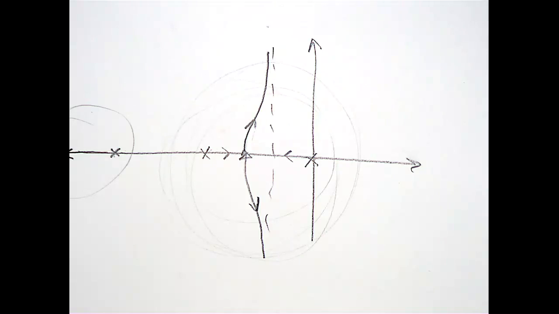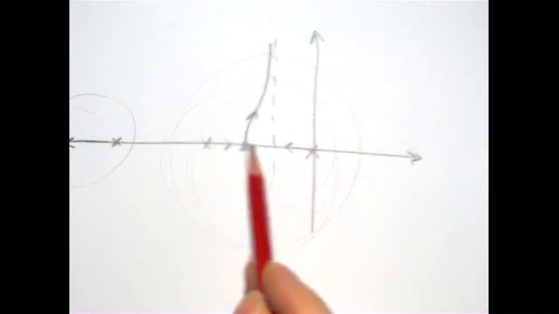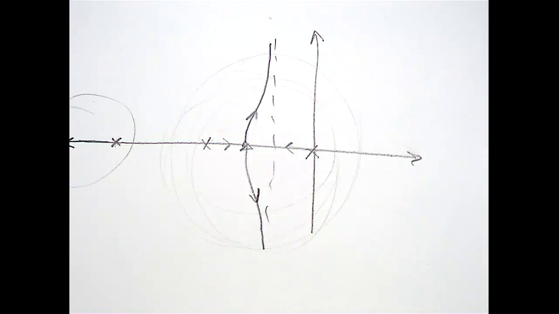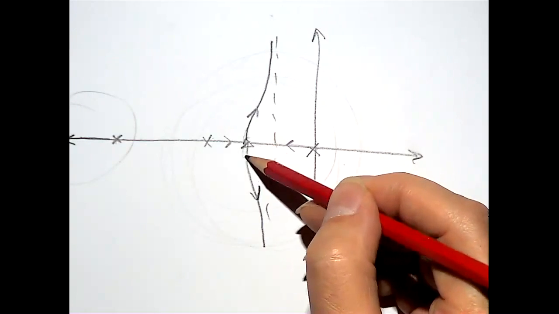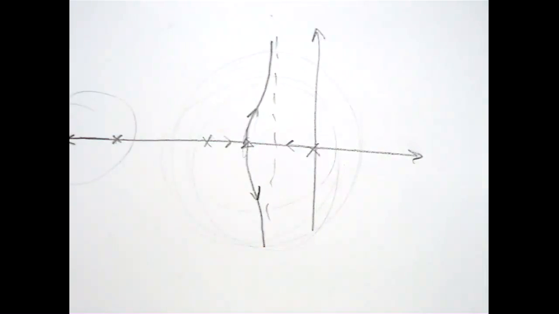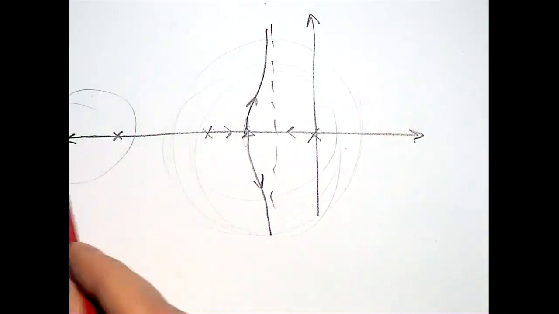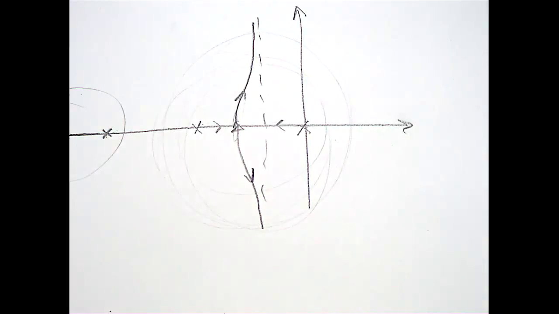Sorry? It will be bigger. Very good, thank you. As long as we are on the real axis, we have an overdamped response because there is no overshoot, right? Once we reach this triangle and we split, then we will start having overshoot. How much overshoot? Well, roughly, because we have this extra pole which would make things slightly imprecise.